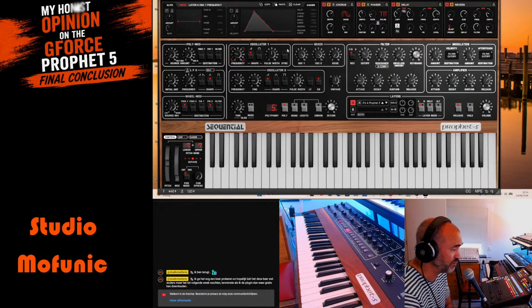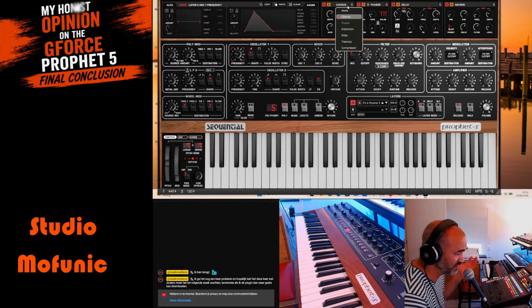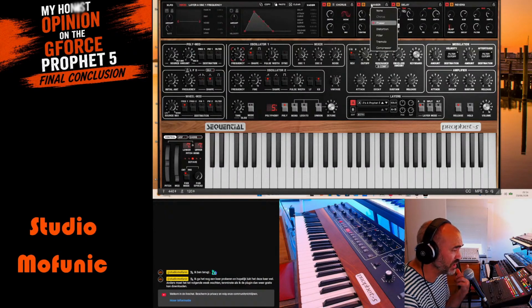Very important, what you also have are effects. You have two times. You can choose to have one and a second one here. So for each of those synths, you can use a chorus, a phaser, a distortion, a filter, a tremolo, or a compressor. But beware that when you are using the chorus here, you cannot use it on the other one.